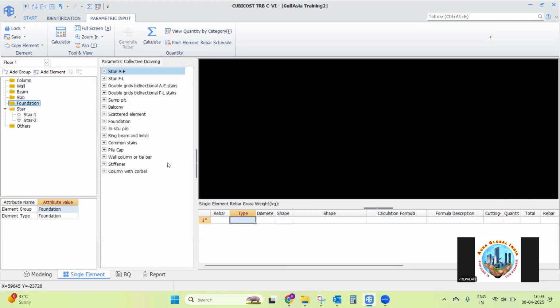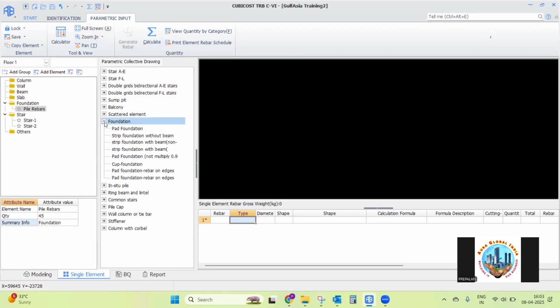Similarly for the pile also, you can go to the foundation. I can add element. I can rename it as pile rebars. The number of piles, if you want to set, say 45 piles. So in the parametric input, when I go to the foundation, okay, not in the foundation, yeah, here, in situ pile.